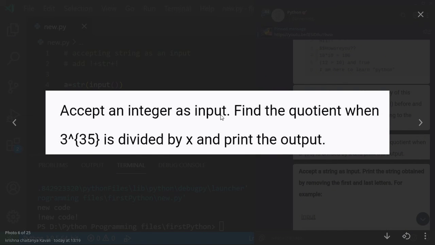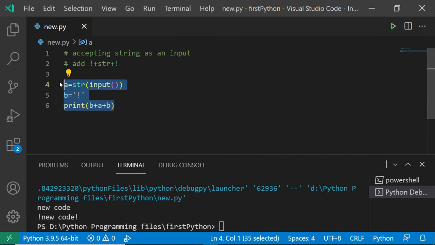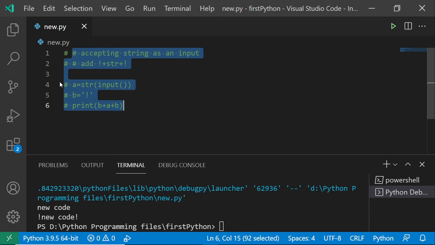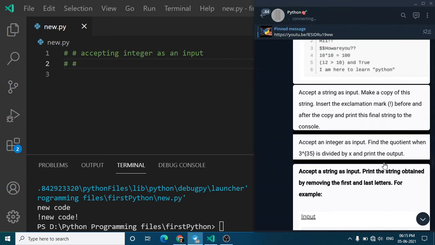Accept an integer as input, find the quotient when 3 to the power 35 is divided by something x. Okay, now here we should accept integer as input, and then what we should do, and better see it again.